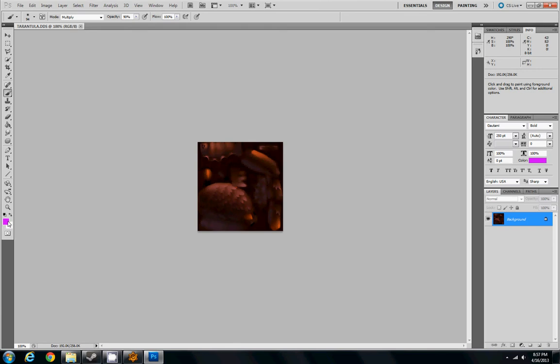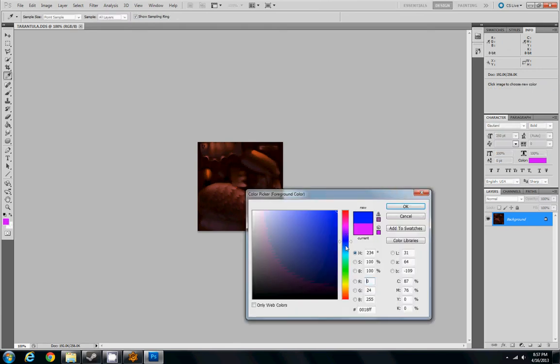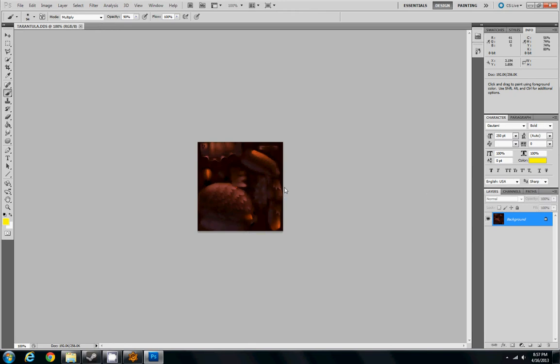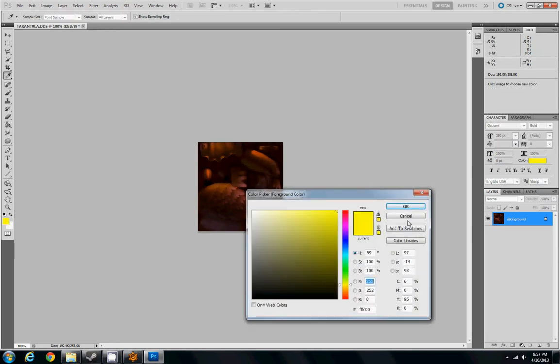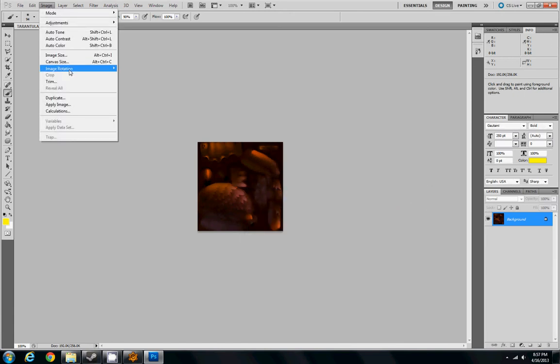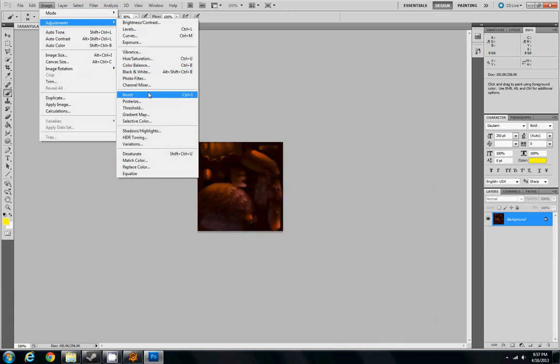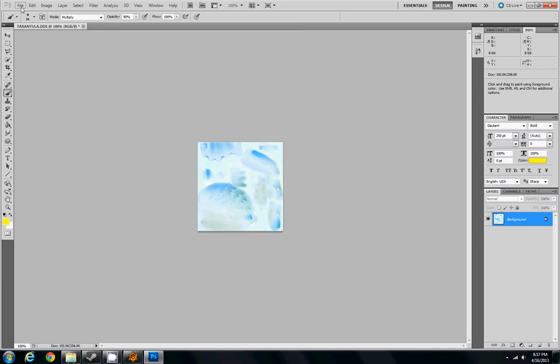And I'm just going to go ahead and color this a different color so we can see that it's the edited version. You can do whatever you want to the file. Let's see, the yellow doesn't look too different. Let's just go ahead and give this a negative image so it'll be really obvious. We're going to go ahead and save this file.